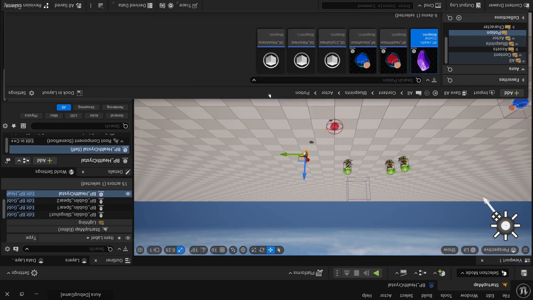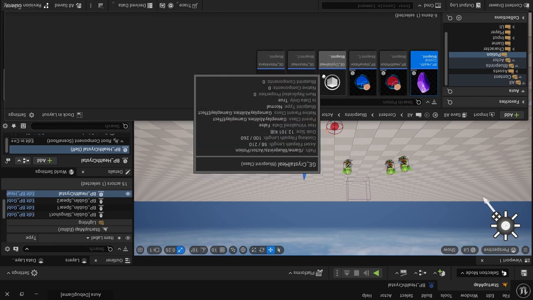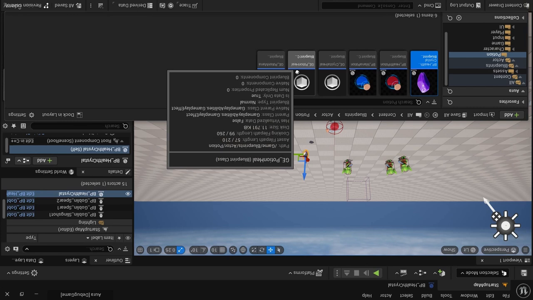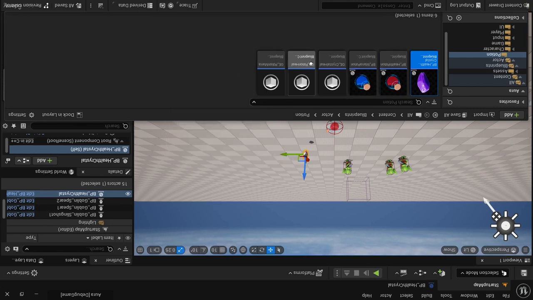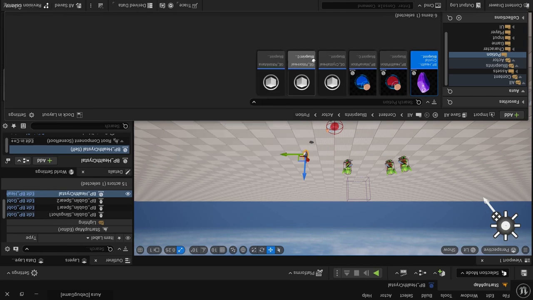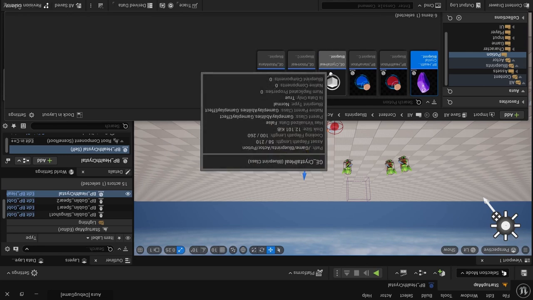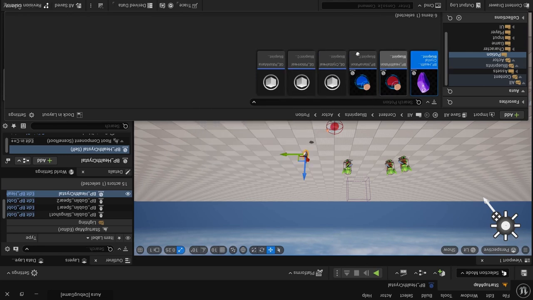But in the videos to come, we're going to see how we can have a gameplay effect apply changes periodically. In other words, every so often, apply some kind of change, such as healing over time and things like that. And those are the type of things that you would see in a game. So great job this video. We learned about duration-based gameplay effects. We're still going to make this aura effect actor a little more flexible, so we'll do that in the videos to come. Great job. I'll see you soon.